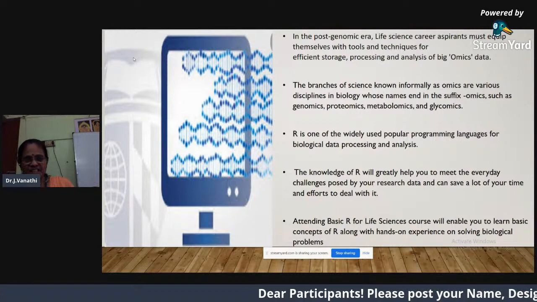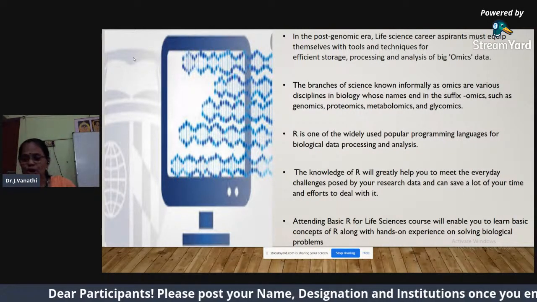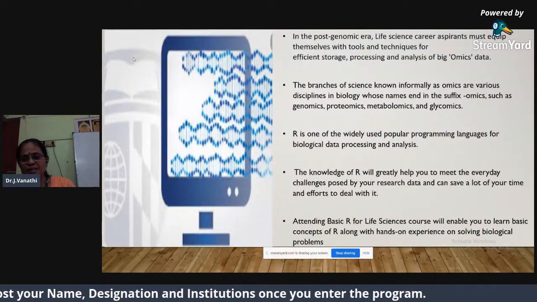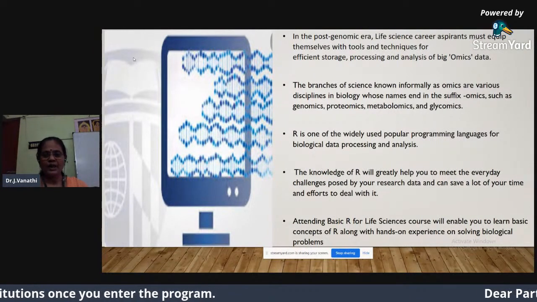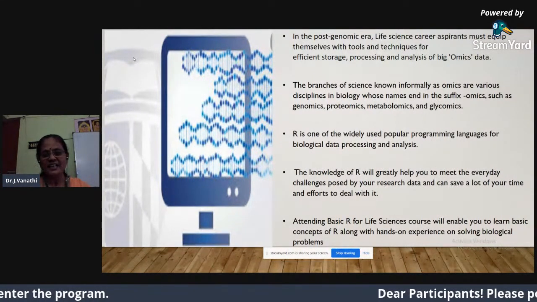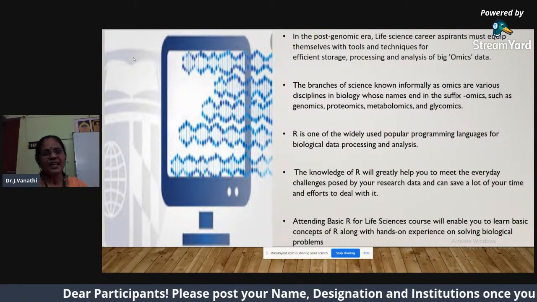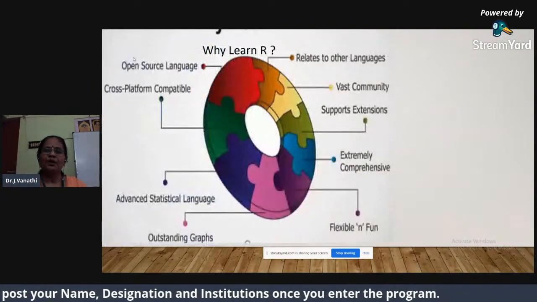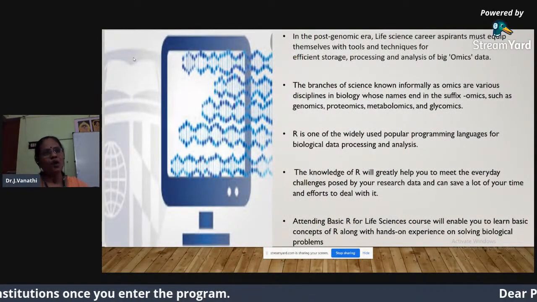Attending this Basic R for Life Sciences course will enable you to learn basic concepts of R along with hands-on experience in solving your biological problems. Why do I say hands-on experience? I will be showing the IDE, the integrated development environment, RStudio, and I will also be running programs in RStudio and telling you how it works.